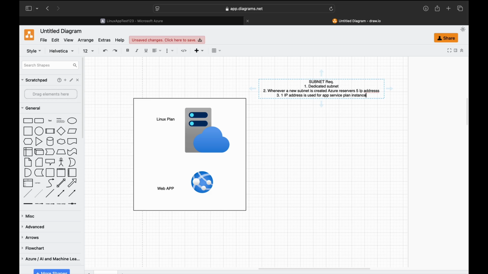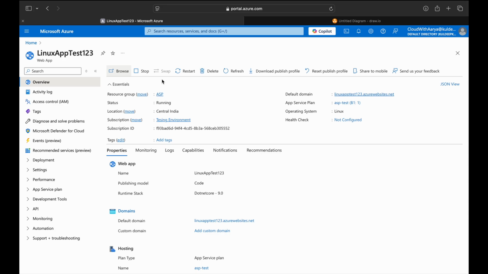And also to keep in mind, this IP keeps on changing from that integrated subnet. Whenever there is an operation like a platform upgrade or a scaling operation, these IPs can change. Just to elaborate more on this, I have multiple apps on a single app service plan. All those multiple apps in which we have done the VNet integration will have one IP from that integrated subnet. But whenever a platform upgrade or a scaling operation happens on that app service plan, those IPs can change, but those IPs will be only from the integrated subnet.